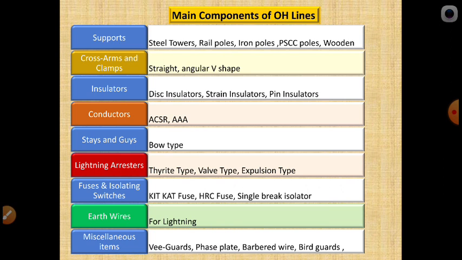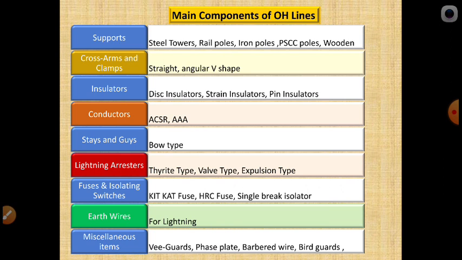This is a stick of ebonite with a rod top, fixed near the insulator on the cross arm to prevent flashover due to birds pecking on the conductor. We can see it in the figure also. So, these are the things.